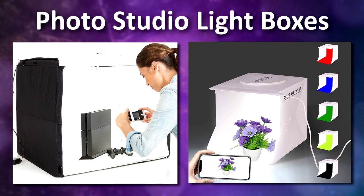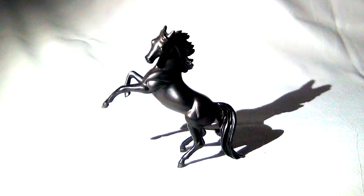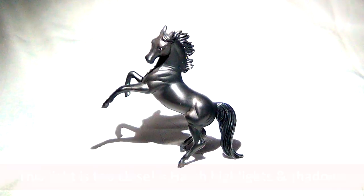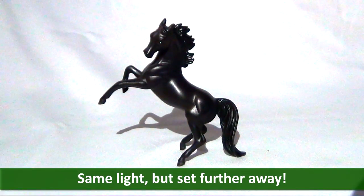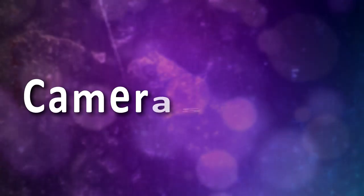While smaller photo booths are getting more and more affordable, you don't have to buy one to have a nice setup. You can make a great setup of your own with what you already have. When creating your own indoor setup, use lights that are bright and don't set them up too close to your model, as this can cause harsh shadows and highlights. Play around with what looks good — that could be using only one bright light in front of the model, or a couple of lights spaced out around it to light your model from several angles.